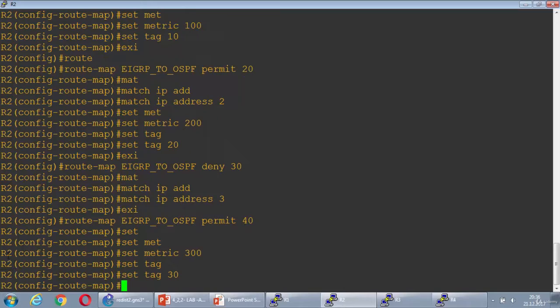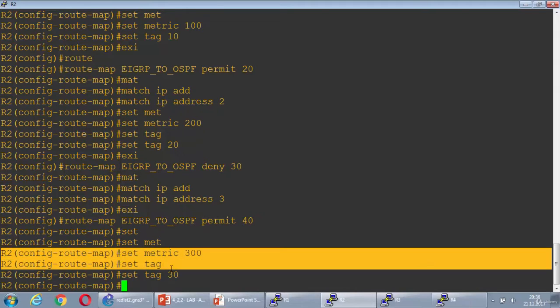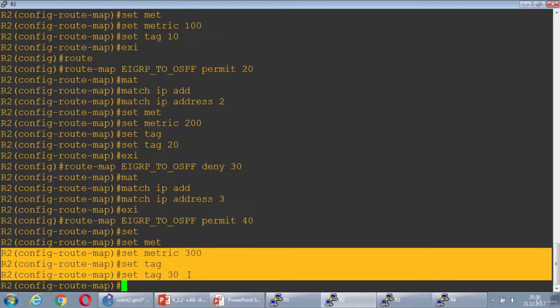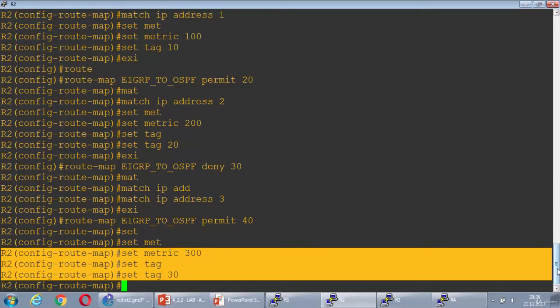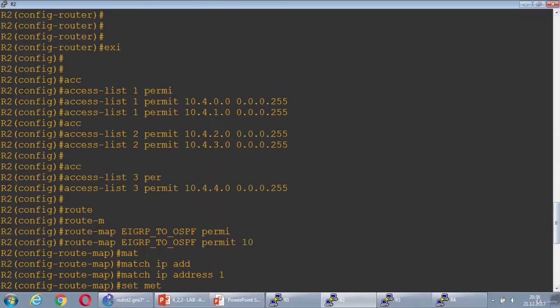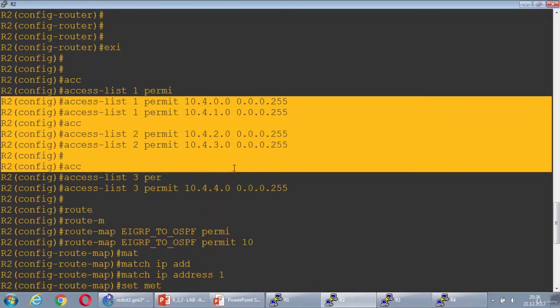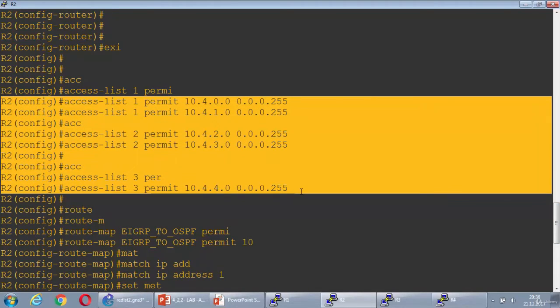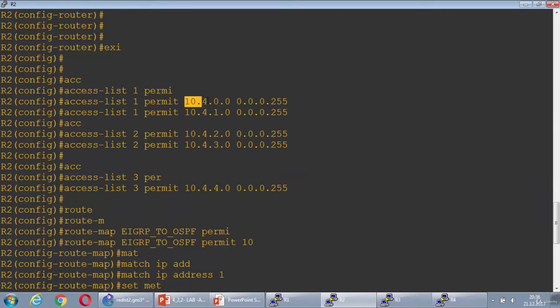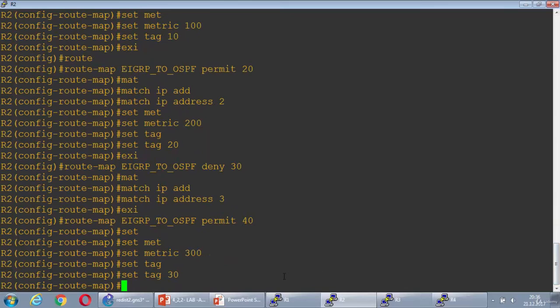Please pay attention that I didn't use a match statement for the last route map sequence, which means I'm hitting the IP addresses which I didn't define with my access list, which means all the rest of the networks that I didn't hit via this access list, because I didn't use a match statement.